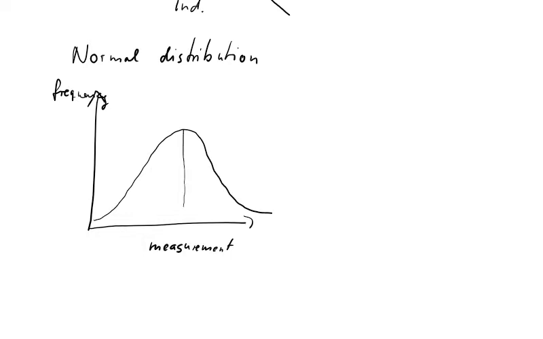We said the middle of this bell-shaped curve indicates our population mean. In this case, my drawing qualities are not great. It should be symmetrical, obviously. And a characteristic of this bell shape is that within the 1 sigma range, sigma is our population standard deviation that we've just defined before. Within this 1 sigma range, 1 sigma plus the population mean, 1 sigma minus the population mean, what percentage of our data is in this 1 sigma range?